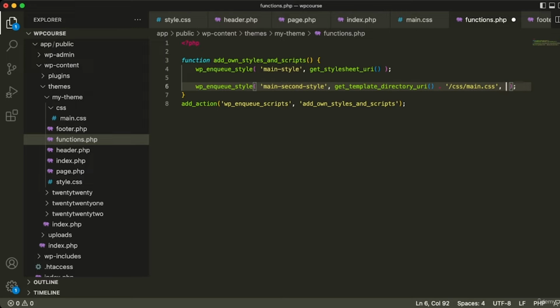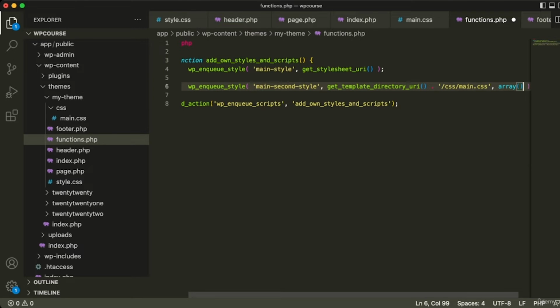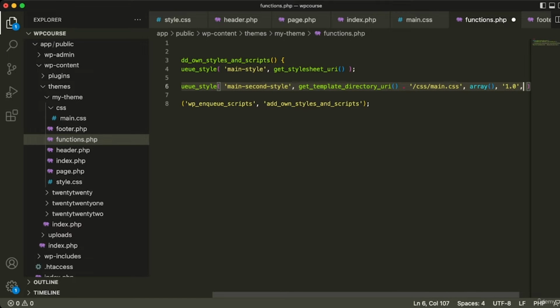But in this example, you can also see a third argument. This is an empty array, and in the third argument, you can include other registered CSS files that will be included inside this CSS file. But there is also a fourth argument. In the fourth argument, you can type the version of the CSS file, and for example, it will be 1.0. So this is the actual version of this CSS file. And in the fifth argument, you can type the media that is defined for this theme. For example, it could be screen, print, or all. So it's gonna be all.